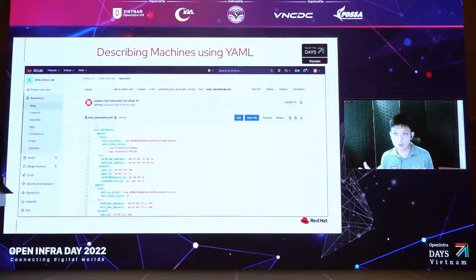So this is just one of the examples in which we can actually use YAML to define the infrastructure that we are actually building. For instance, in this case, we may be deploying different ESXi bare metal nodes, and we can then define the various attributes of this particular infrastructure: the link card, the MAC address, for instance, the IP addresses that we are going to assign, and network information. So in this way, we can very easily just replicate and recreate the environment, just by having these definitions themselves.